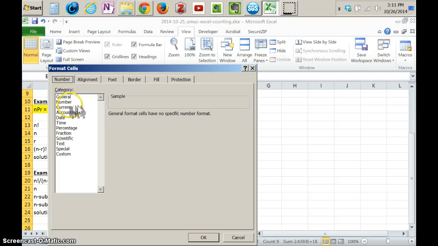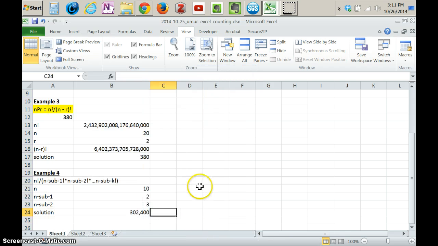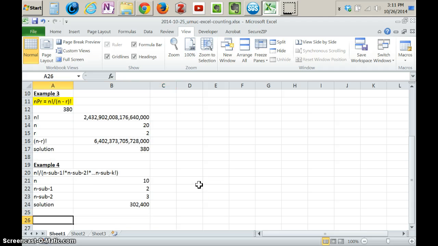in this column, because I really like to see numbers. Decimal places I don't think we'll need in any of these, and I would really like to see this thousand separator. Makes them much easier for me to understand. Okay, let me quickly work through the last few examples here for you.